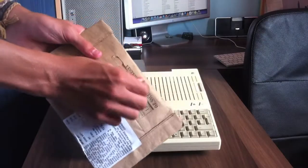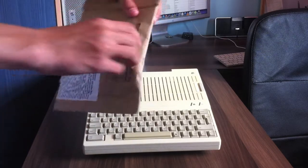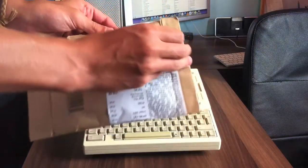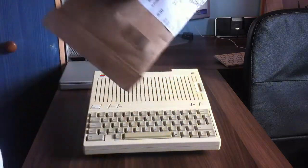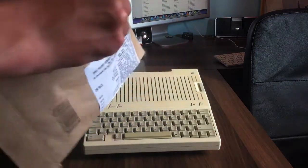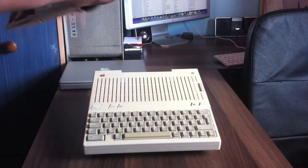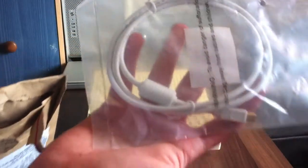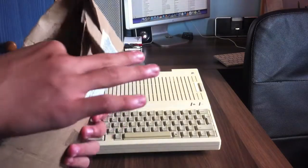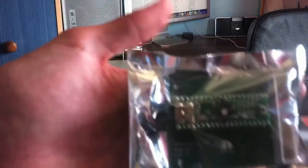That's enough of me ranting, let's get into it. I still haven't got the Apple IIc hooked up to a car battery yet. I still haven't got my hands on crocodile clips small enough to fit around the pins on the power supply. This is taking a lot longer than I anticipated, and I have been spending my money elsewhere. But anyway, in the package we've got a USB cable and the retro connector itself. These things are handmade.